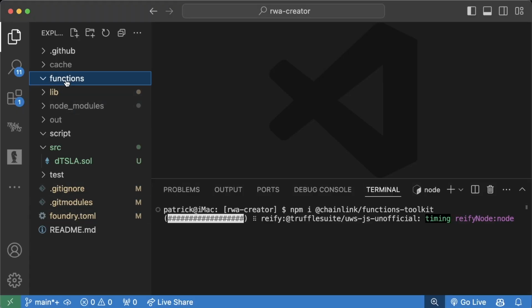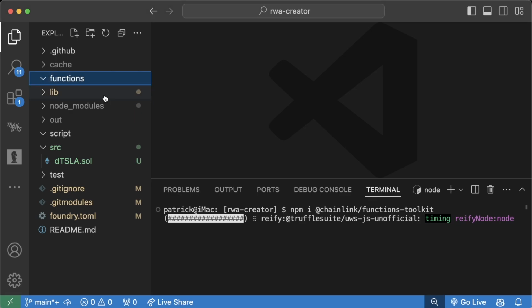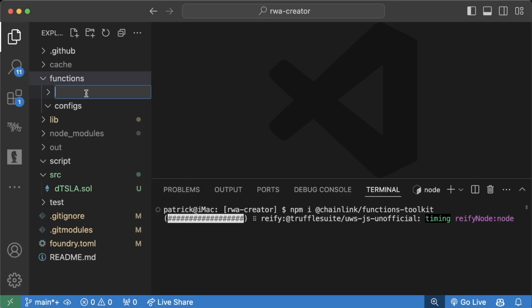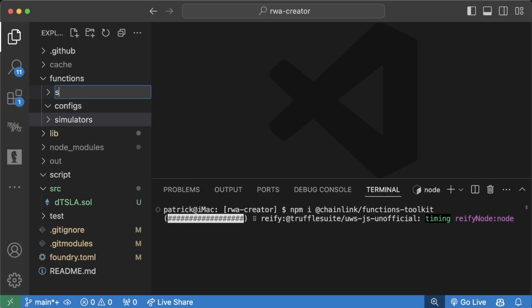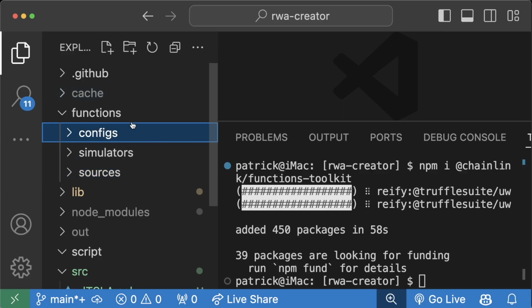So we have our functions folder, and inside of our functions folder, we're going to make three more folders, okay? We're going to do new folder, configs, another new folder, simulators, and then another folder called sources. As this is installing, configs is where we're going to have all of our configurations.